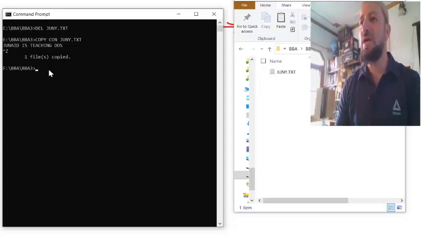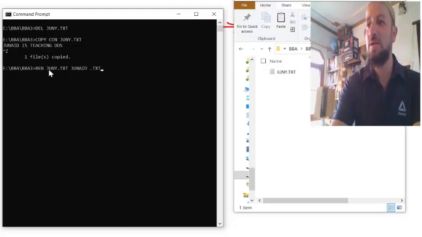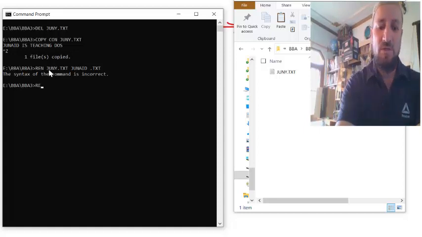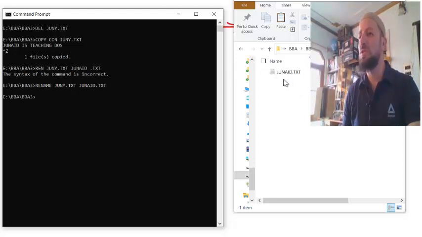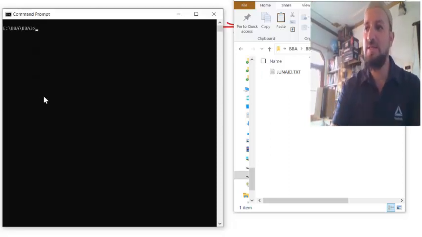And now I want to rename this juni.txt to a different name. So I say rename juni.txt to, for example, junaid.txt. Okay. Is it rename? Okay. Rename juni.txt to junaid.txt. Let us see. So it has successfully renamed the file. As you could see, Juni gets converted into Junaid. Right? Now to clear the clutter, what should I do? CLS.